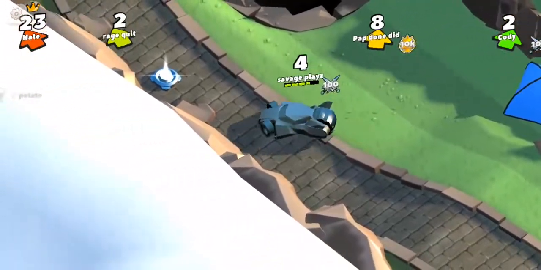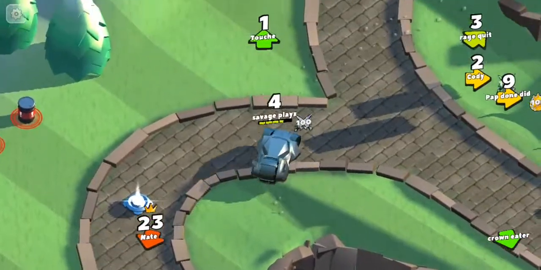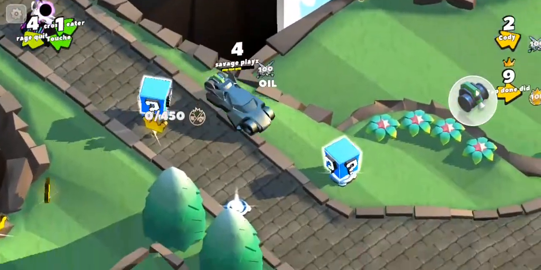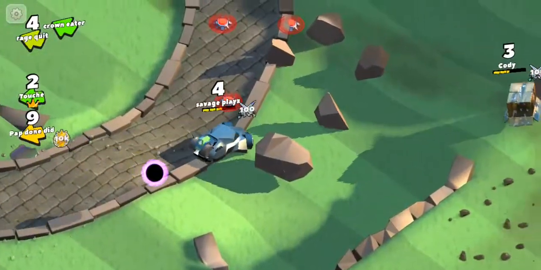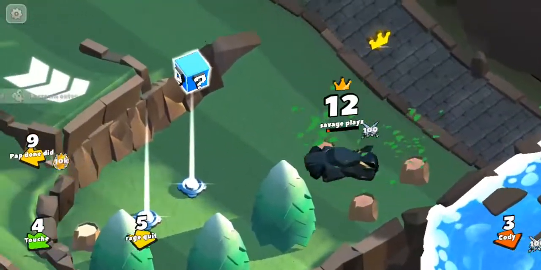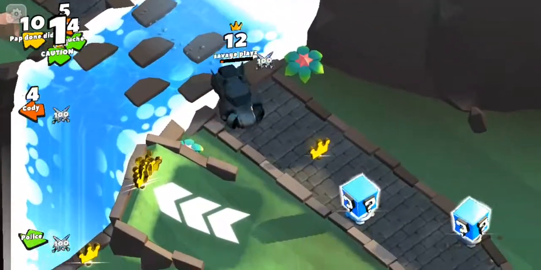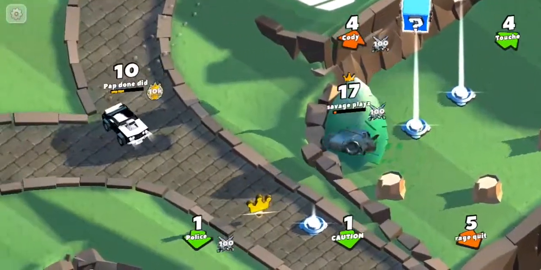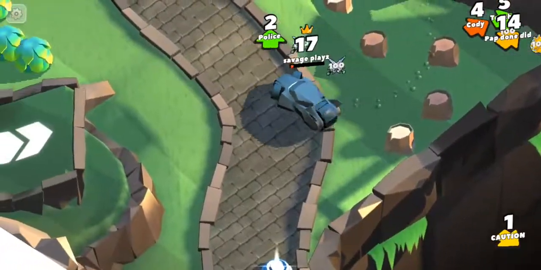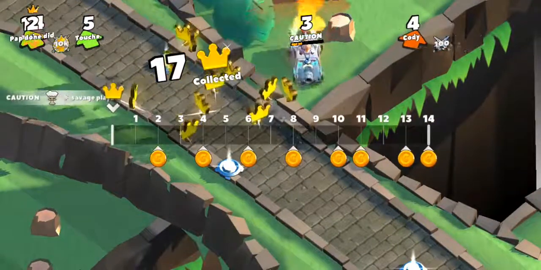And on the top of the player's cars, it says what their name is, and then you can see them all around the map. So if you're hiding, you can actually track them down. And if you really want the most crowns, the extra crown on my head means I'm the guy who has the most crowns, basically. Yeah, so that's basically the objective of the game. Get the most crowns.